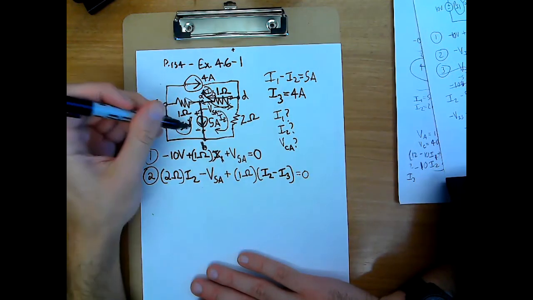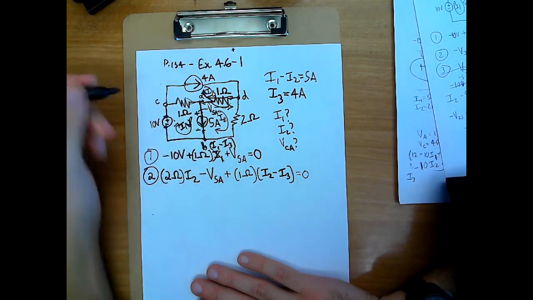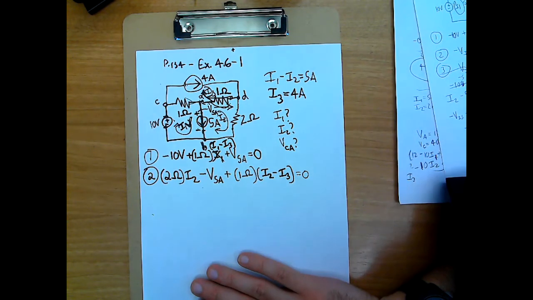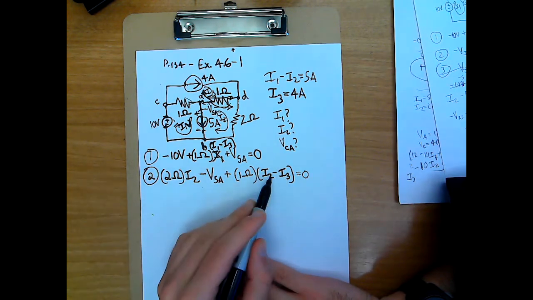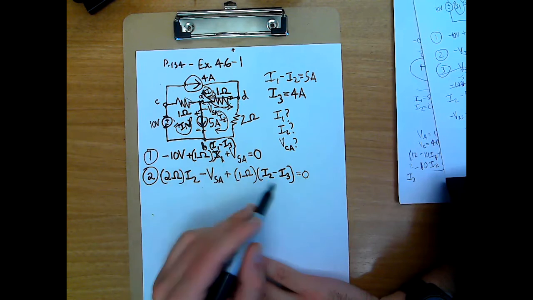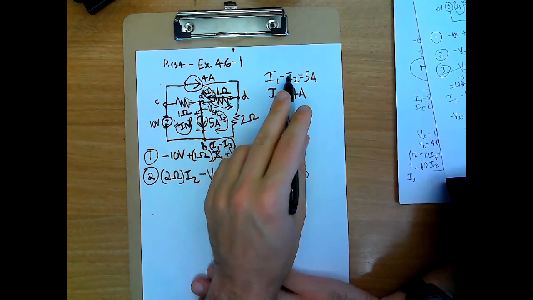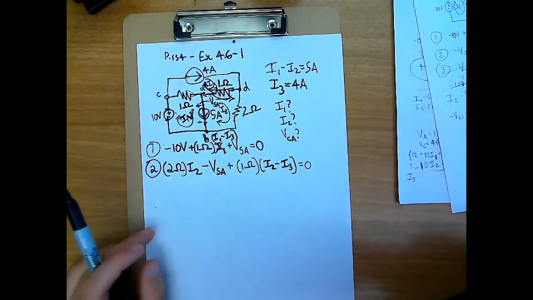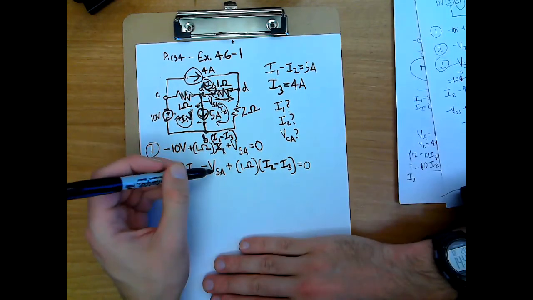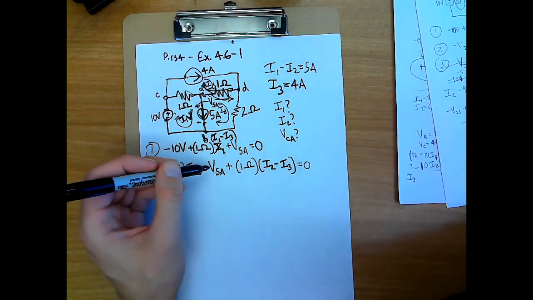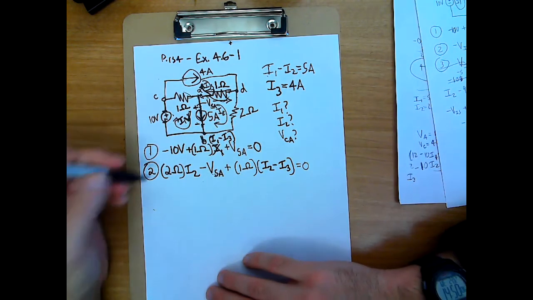Go back and fix it here. Again, I'm going from left to right, so it'd be I1 minus I3, not just I1. All right, great. So, I know what I3 is. I don't know what I2 is. Don't know what I1 is. So I have 3 unknowns here, but this is similar in both of them, right? And I also have this equation up here. I think I can get rid of another unknown. I can get rid of I1 or I2 down here. So I'm going to set both of these equal via V5A, and I'm going to make a substitution for I1 or I2 so I can solve for the other one directly.